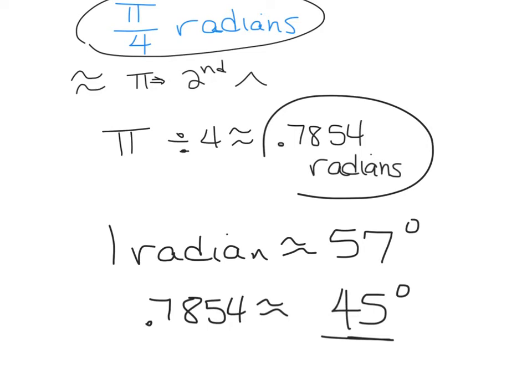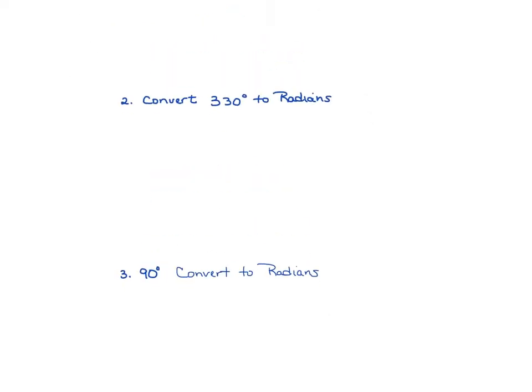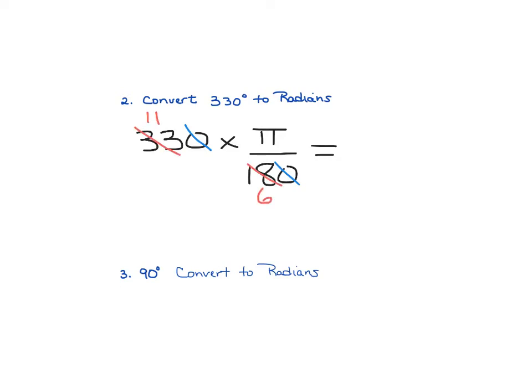Let's try another one. We're doing exactly the same thing on the next 2 examples. Now we're going to go the other way. We're going to multiply the given degrees, 330, by its conversion, which is pi over 180. Again, I'm going to simplify before I multiply. I like to cross off zeros when I'm simplifying diagonally. It's like dividing them both by 10. And then I can divide 33 and 18 by 3. So this will become an 11, and this will become a 6. And my final answer now is 11 pi over 6.